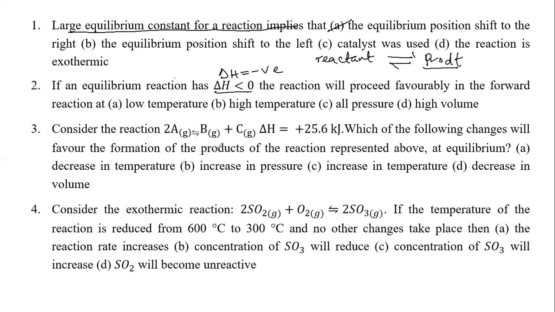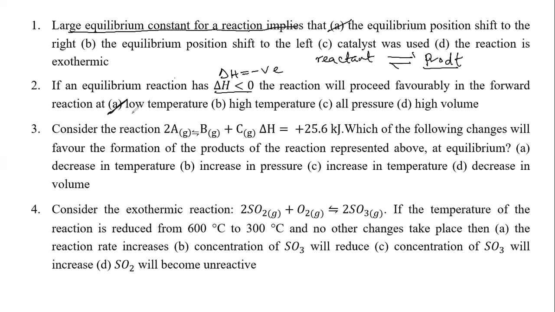And if a reaction is an exothermic reaction, it is a reaction that is liberating heat, giving heat to the environment. And if a reaction is giving out heat in the forward reaction, it doesn't make sense to increase temperature again. What makes sense is to lower the temperature. So when the reaction is exothermic, it will go favorably in the forward reaction at low temperature.